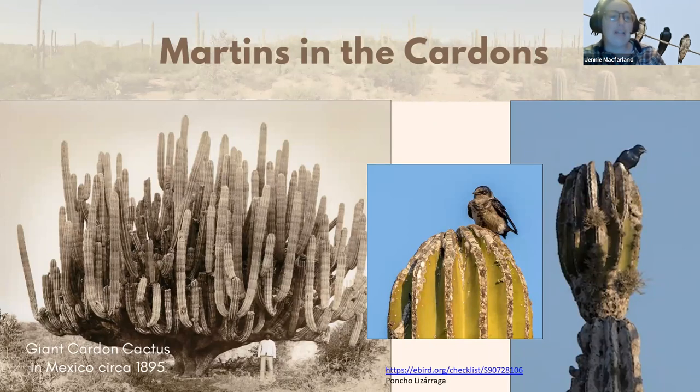There's a similar cactus occurring in regions like Baja called cardones. They look like if a saguaro mixed with an organ pipe — a really large columnar cacti. Purple martins will nest in them very similarly to how they do in saguaros here in Arizona. So when we say desert purple martins nest in saguaros, what we really should say is they are exclusively known to nest in large columnar cacti, in woodpecker cavities made in cardones or saguaros.